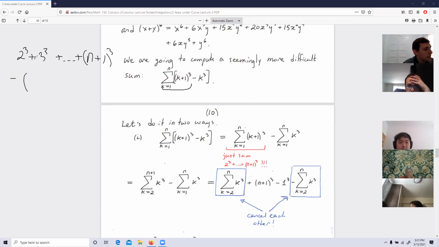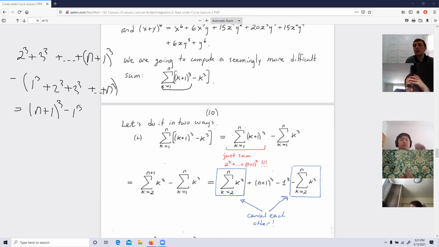And then from that I subtract. What do I subtract? 1 cubed, 2 cubed, 3 cubed, up to n cubed. Yes? If I subtract, what survives? The only thing that was not subtracted out is the last term, (n plus 1) cubed, nothing cancelled. Do you agree? 1 cubed, 2 cubed, 3 cubed, 4 cubed, all the way to n cubed. This contains everything from 2 to n, so it was subtracted out. So that is (n plus 1) cubed. And from here, there was no 1 cubed cancelling this one, so it's minus 1 cubed.